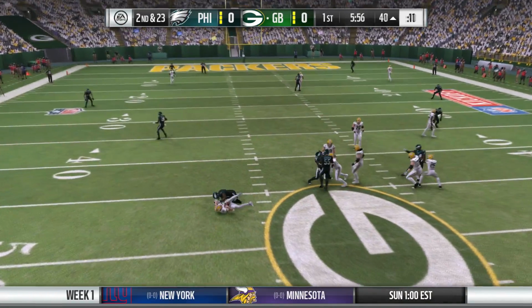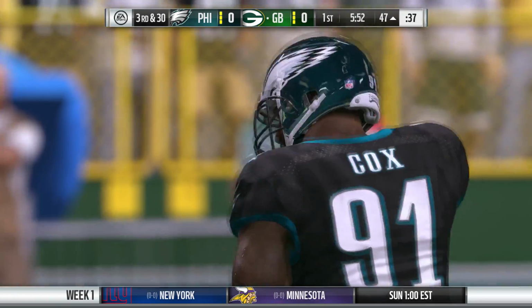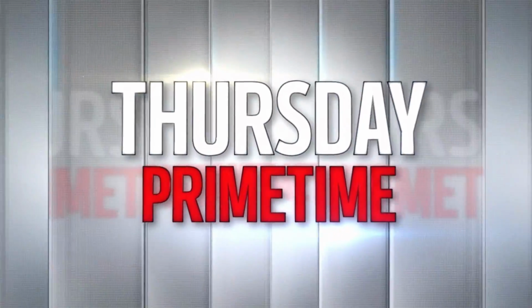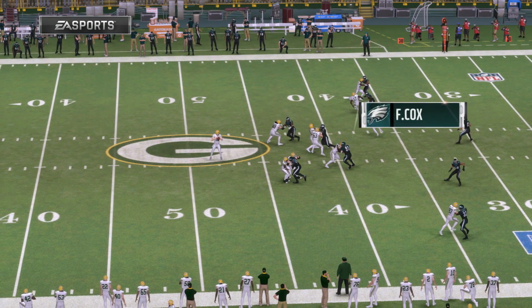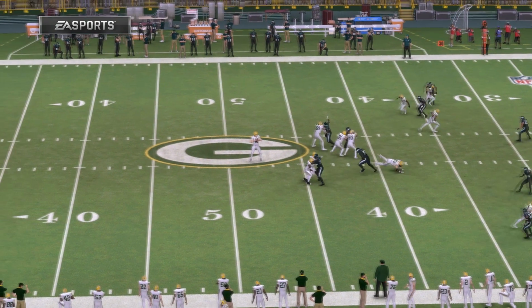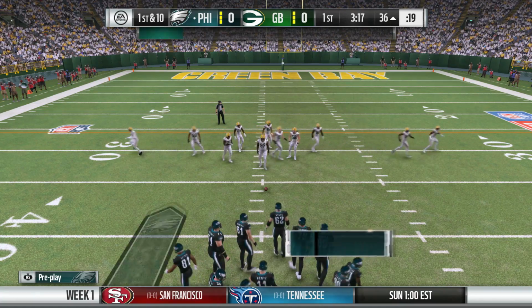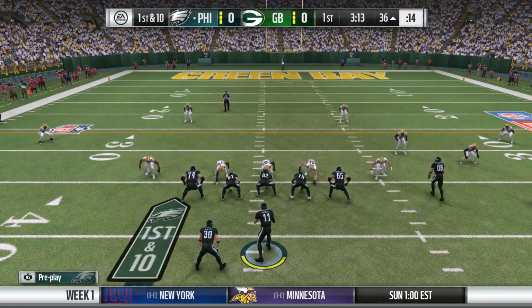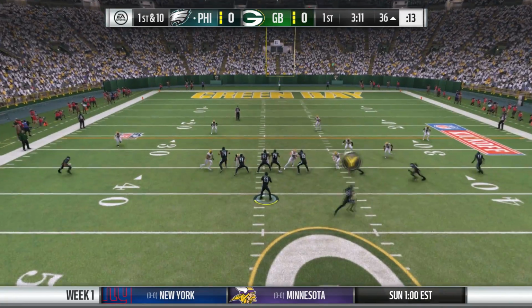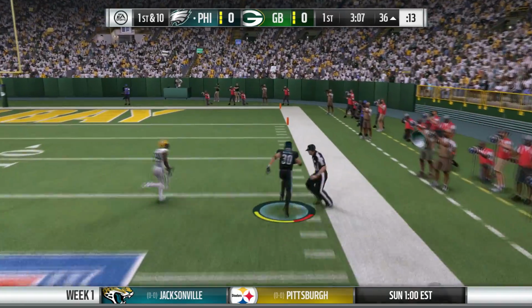Fletcher Cox, baby. Big-time sack on Aaron Rodgers in those ugly Green Bay Packer color rush uniforms to make it 3rd and 30. Fletcher Cox, 20 sacks last year. I personally believe he is the reincarnation of Reggie White, and that is everything I want in my connected franchise mode. I want Fletcher Cox to be that kind of freak animal. Now we have Trent Cole back, so hopefully Trent Cole can be productive in his role and try to get 100 total sacks with the Eagles as we hit McCaffrey on the.